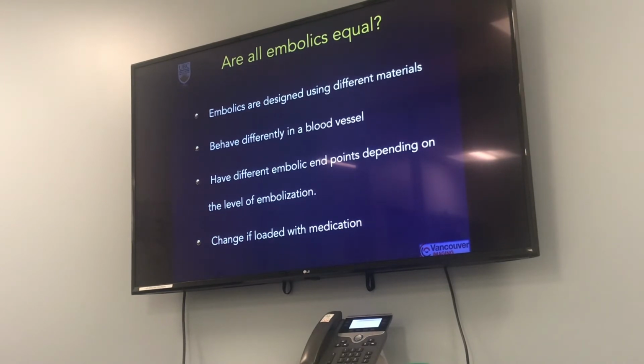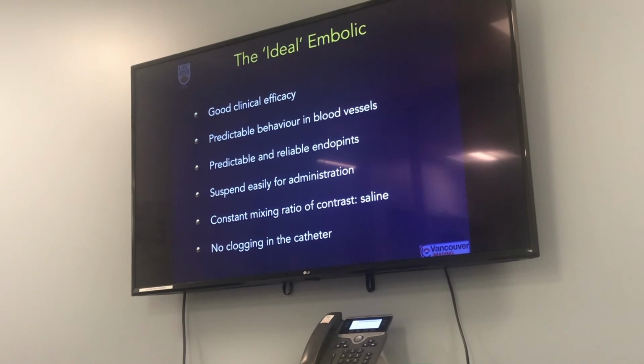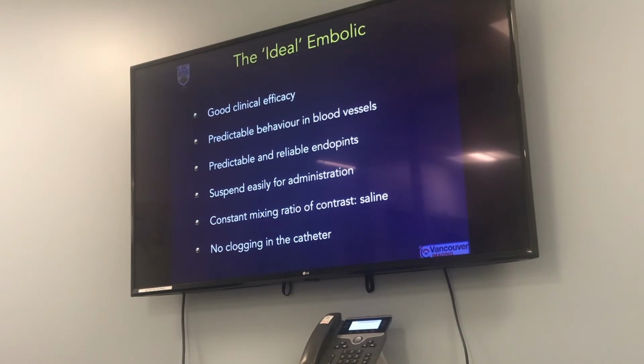And the size that we use is dependent on the plexus that supplies the fibroid. So we know the plexus supplying of fibroids has a certain vascular caliber, and those are the size particles that we inject. So all of the patients who have fibroids get the same size particles, except patients who have adenomyosis, which is a slightly different entity. It's where they have thickening of the endometrial stripes. It's a slightly different disease process that requires smaller particles, and I'll tell you why that's important.